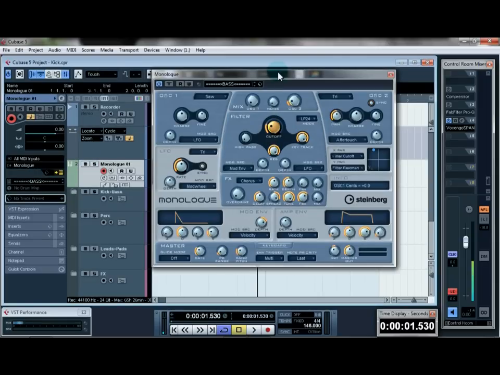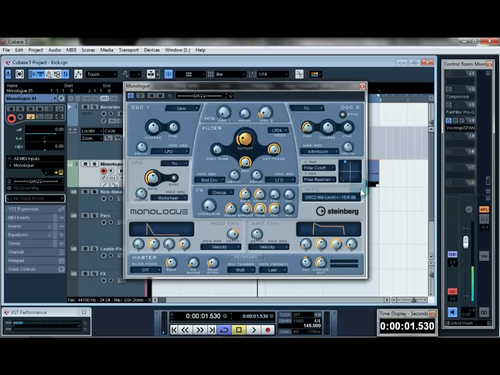Let's open our Monologue. So what's happening here? Nothing at the moment, because I just opened his normal preset. When it opens, it comes like this. That's what we can hear from it. Now, a kick is all around here.